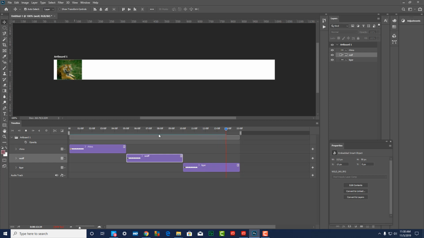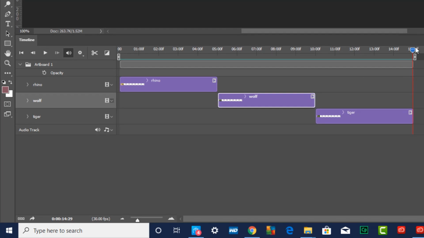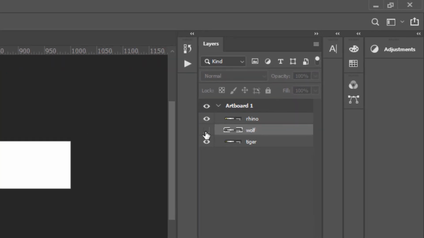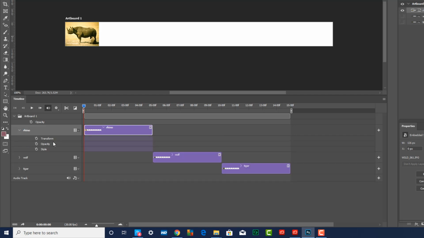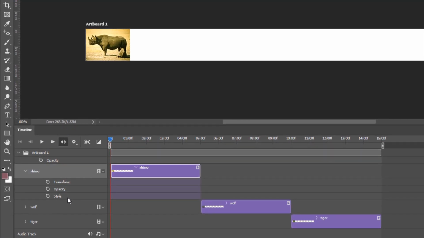So to do that, we're going to go back here. I can show or hide these other layers, so I'm going to hide the wolf, hide the tiger, and I'm going to work with the rhino right now. When I go into the rhino track here in the timeline, we see transform, opacity, style. So we're going to be using that transform. And what we're going to do is have the rhino start here, and we click on the little transform clock.